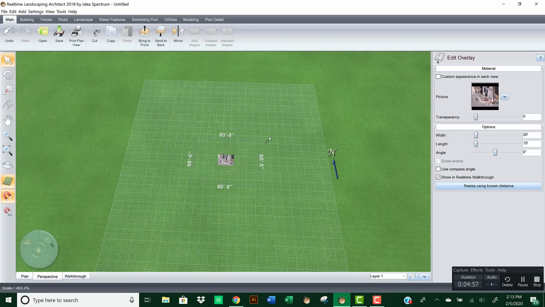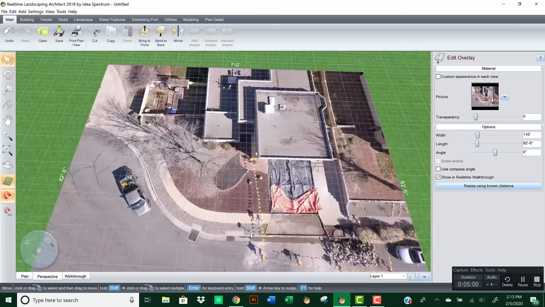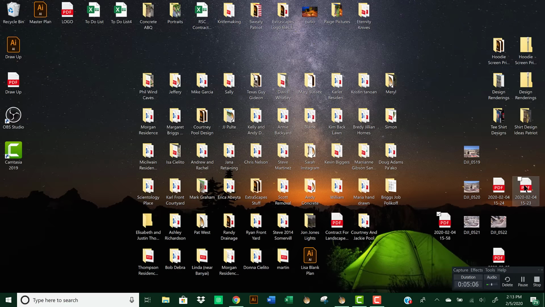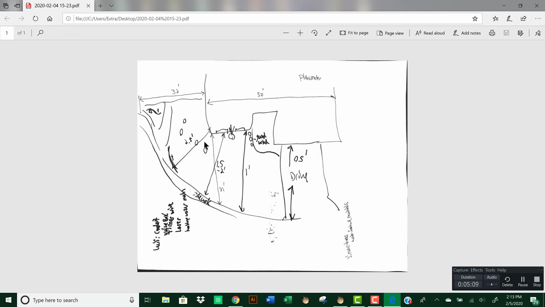So for better viewing, I'm going to grab that corner and expand it out. And while I was on site, you can tell what I did is I made these awful little notes, and I drew out the house and I drew out the measurement. I know that this house is 50 feet wide in total. This is the sidewalk. We have the elevations from sidewalk to the house here. It's about 2.5 feet. From sidewalk to the middle of the house here, it's about 1.5 feet, and then from here, it's about 1 foot of rise. The driveway only has about 6 inches of rise, so that'll help me modeling this place as well, because that'll make a big difference when we do the model and try to make things look realistic.